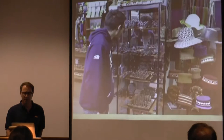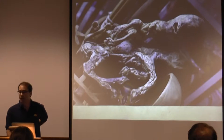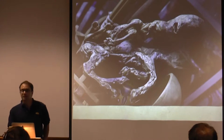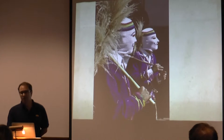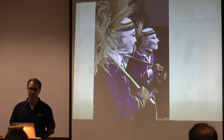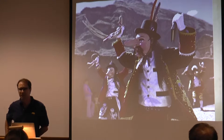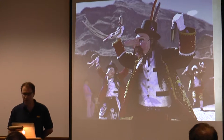There is traffic, lots of people, tourism selling all types of things, but also real markets and real folks. This is where we have to go and buy our llama fetus for our ceremony every year. Christine, I imagine you've done the same — how do you put that in receipts for the university? We call it a Misa. The city itself is very much alive with parades, protests, and festivals after festivals. There are fireworks every day — every neighborhood has one festival or another and they dress up and dance. It's a noisy, loud city. When you come back to the States, you realize what a quiet life we live here.